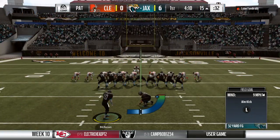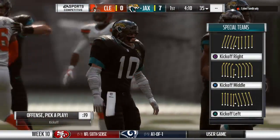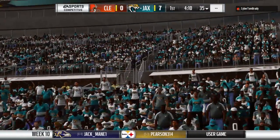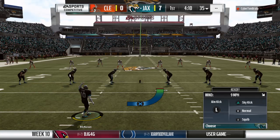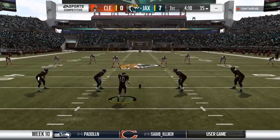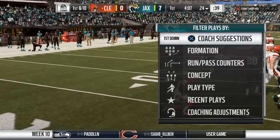The call is to go for one and kick the extra point. Point after, up and good. And that makes the score 7-0. Set now to kick this one away, and off it goes. This is taken at the 3, and he'll be brought down at the 23, make it the 24-yard line.